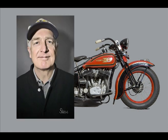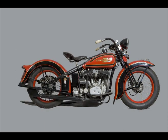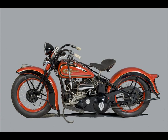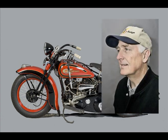So, in summary, we spent quite a while looking at Pete Reeves's 1936 Harley VLH, and we found a quarter point deduction for an incorrect Speedo needle. This bike really does deserve its place in the winner's circle.